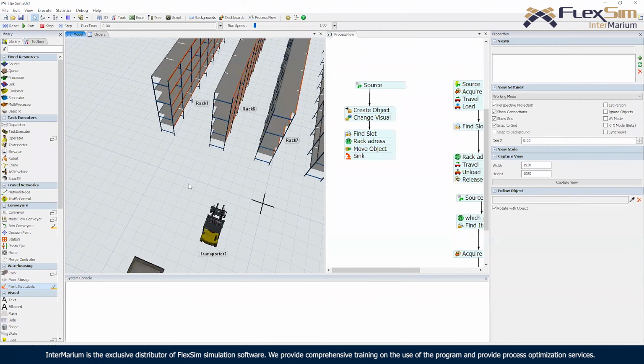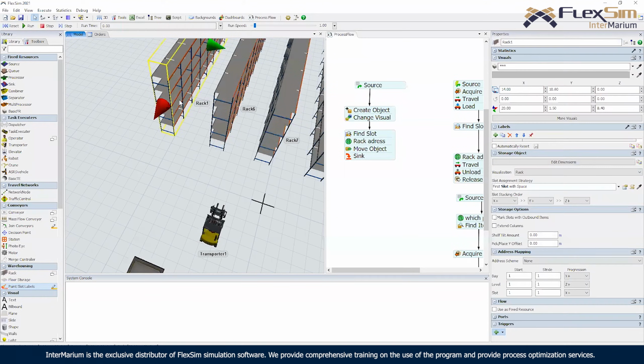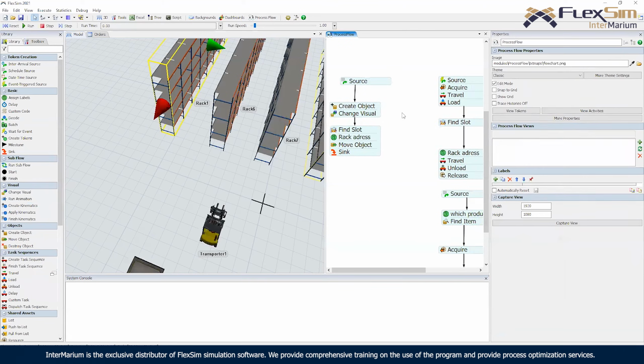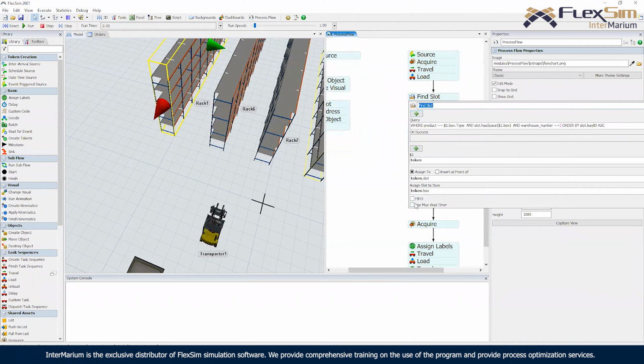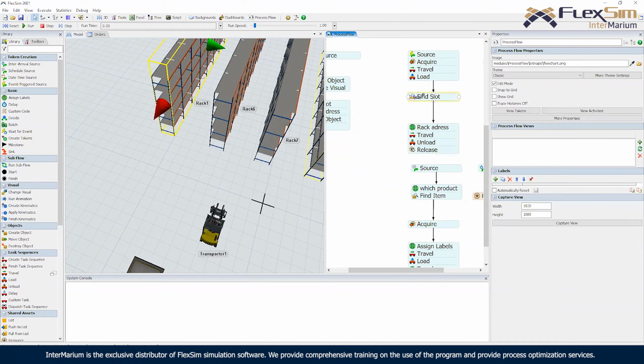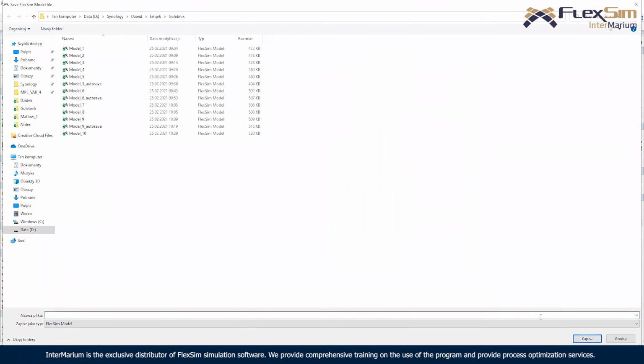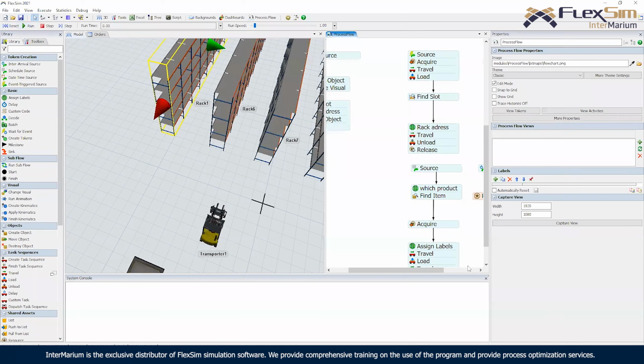Maybe a little more about these racks and these 2 blocks. In a find slot, you have the logic use max wait timer. It means if you don't have this slot, the token will stay here. So if I reset and run it, maybe I will save it, because you never know what will happen.